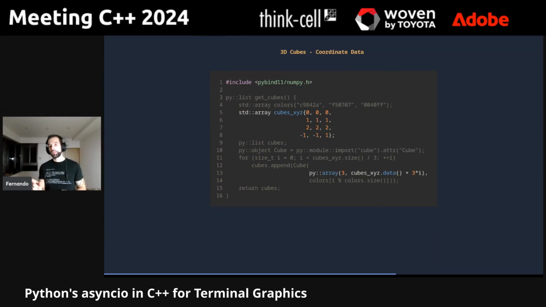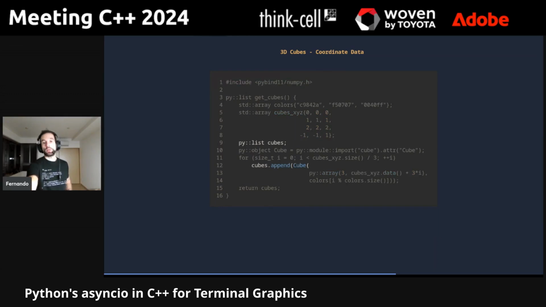We are mapping the coordinates from C++ into the NumPy array by using this other binding for NumPy arrays that Pybind11 provides. We use this PyArray, with the first argument specifying how many elements the array is going to have, and the second argument being the memory address of the first element of the array. So a bit like a C API.